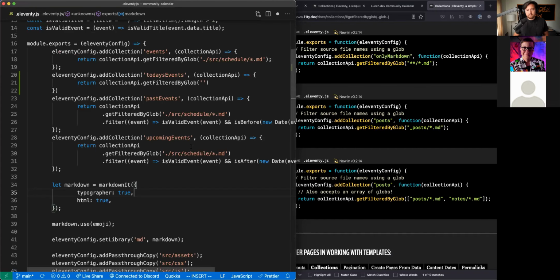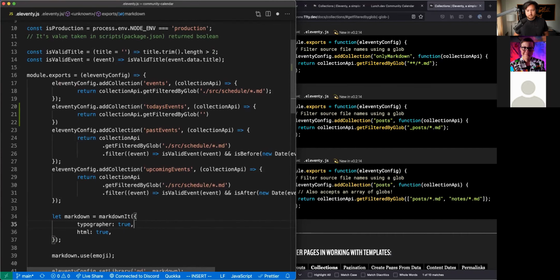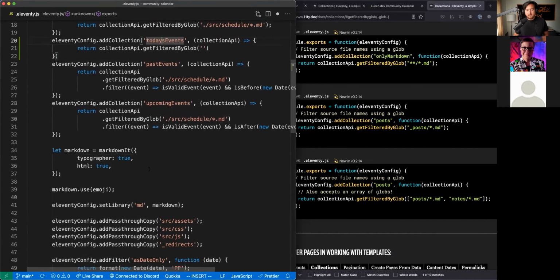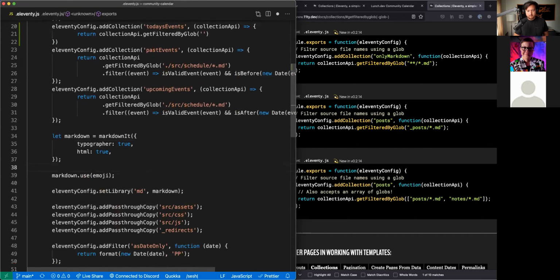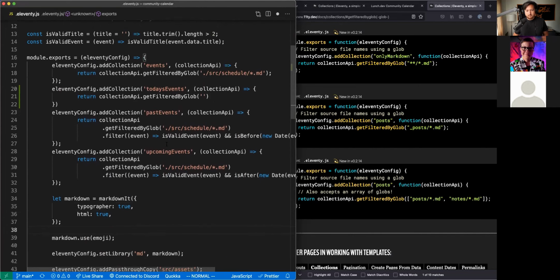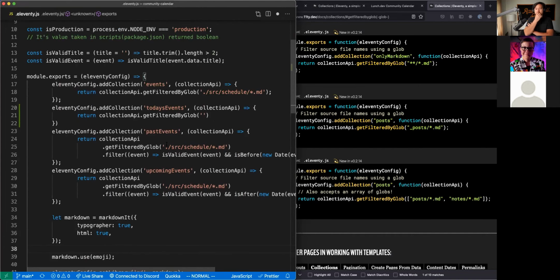For instance, there's a template in there for our documentation on using the sesh Discord bot. So when we use get filtered by glob, we can say specifically, focus on only the markdown files that are inside schedule. That way we don't have to worry about any of the other content, because those aren't events. We shouldn't display them as events.